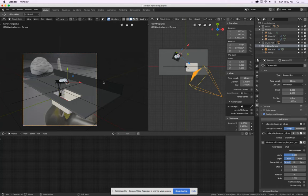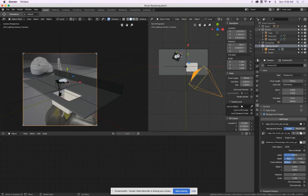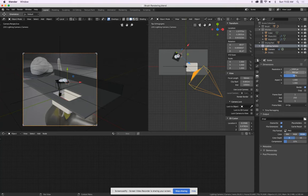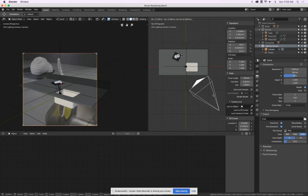Also, this is a new recording, so I'm not sure if I did that before or not. Let me repeat this. So 1200 by 964. That's the image size. So we go to the output dimension, and then we put in the exact number. Otherwise, for example, that image will be distorted, as you can see. This then helps us to match the camera exactly to the photo.